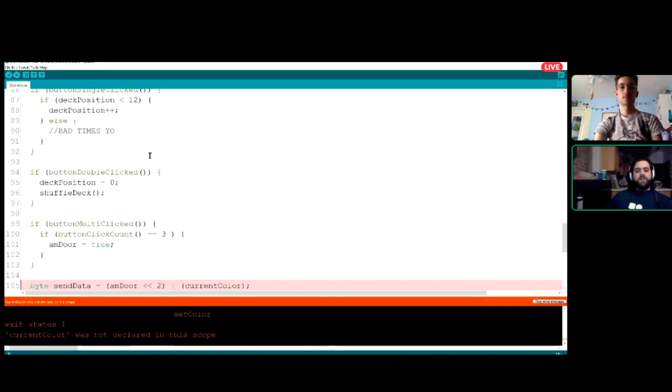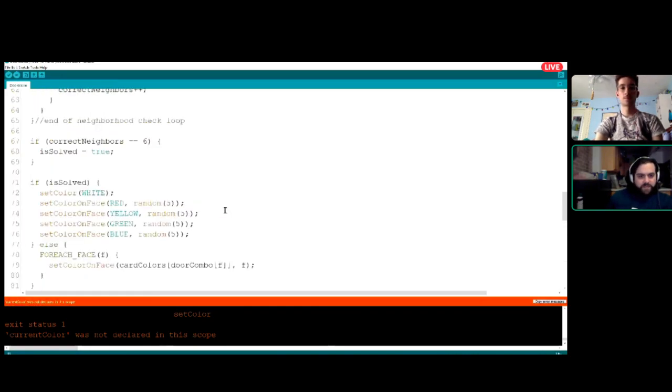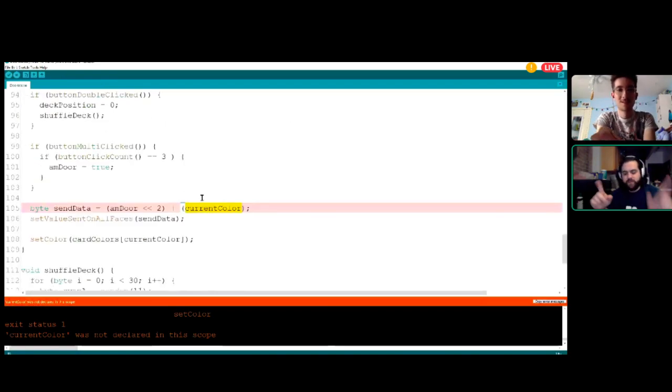And great. Here's a time that I've called current color. I don't want to call that. What I want to put here is, oh, this is complicated. Ready for this nonsense? What I want to communicate is the numbers 0 through 7. Red card, yellow card, green card, blue card, red trap, yellow trap, green trap, blue trap. That's 8 values. Right now, I've only given this enough room for 4, because I'm only bit shifting this 2. So I need to bit shift this an extra place.